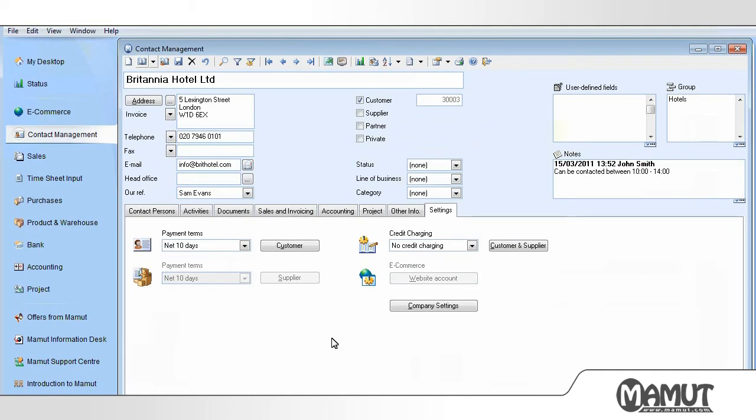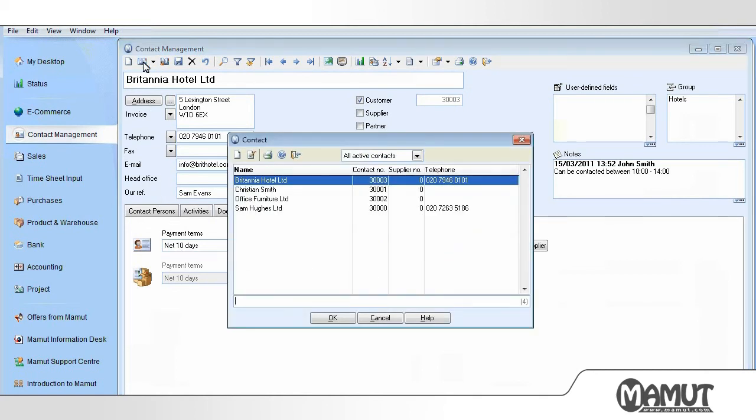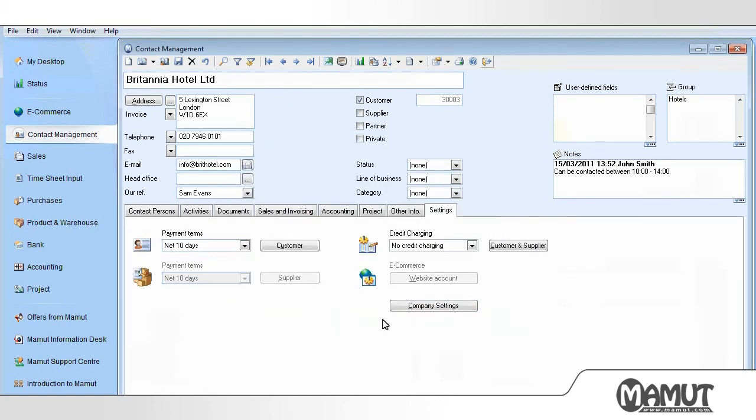Finally, we are going to show you the buttons that are available within the toolbar. When you click on the List button, you will see a searchable list of all your contacts. As you saw within the user settings, you are able to tailor this view under the contact list tab. In addition, you have the buttons save, delete, and undo. You are also able to do a more advanced search with the help of the search button, or set a filter using the filter buttons.